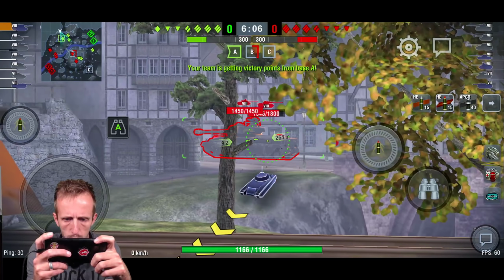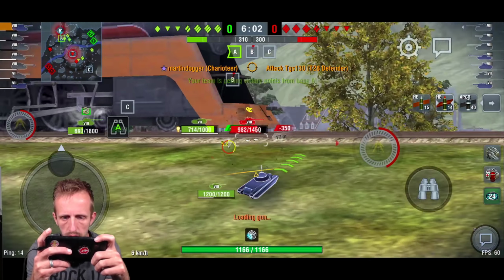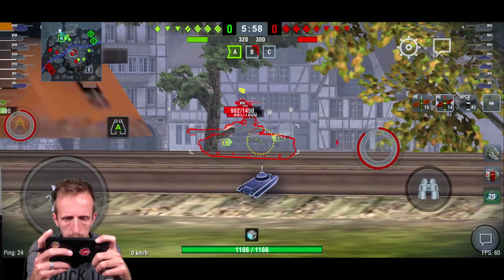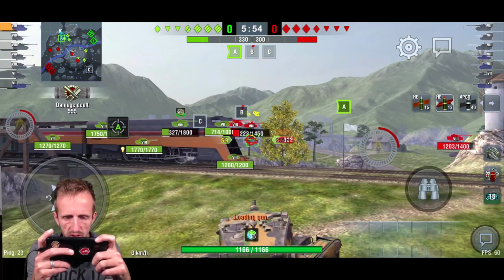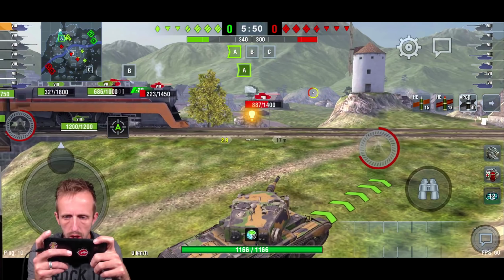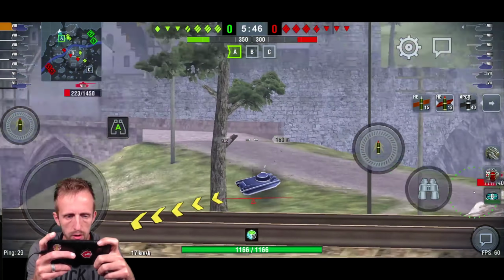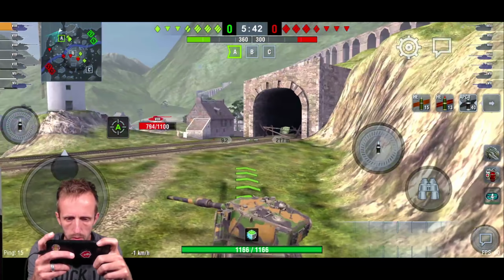Show me your rear. 3, 2, 1. Oh, 118 on the side. That's annoying. Let's try and go for a bit of a... Come on, again. Turret side. That's better. 437. That's a nice roll. We're spotted. That's annoying. We're gonna go for the HESH again because we can shoot this guy in the back. No, not just yet. And we can't delete the T20.